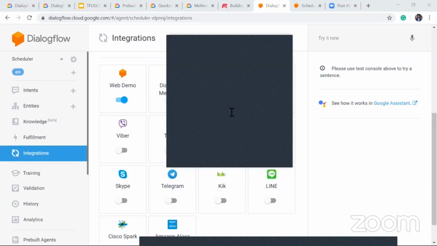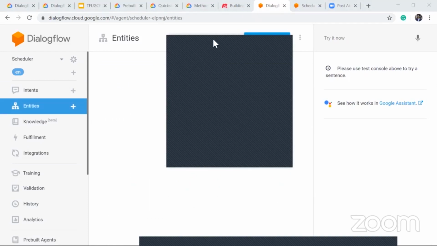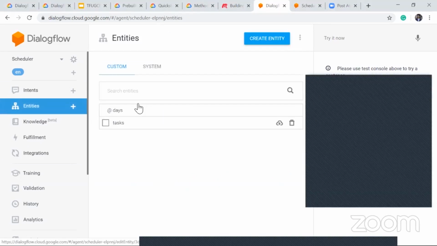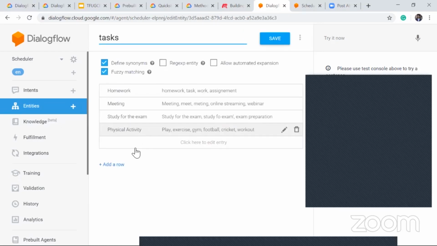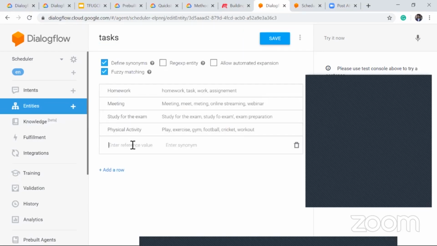And the next question is, Satish has asked me, what is the use of regex entity? The entities that we defined here are some textual data. For example, if the user is sending an image file, the image file name can be anything. So I need some entity which can match to this particular intent. In that case, it is not a text, it has to match to this pattern. That is where I go for regex. Regex is something like pattern matching. Okay.